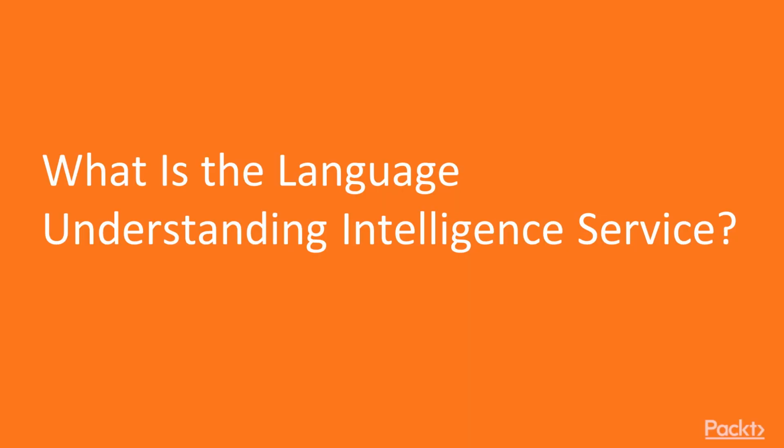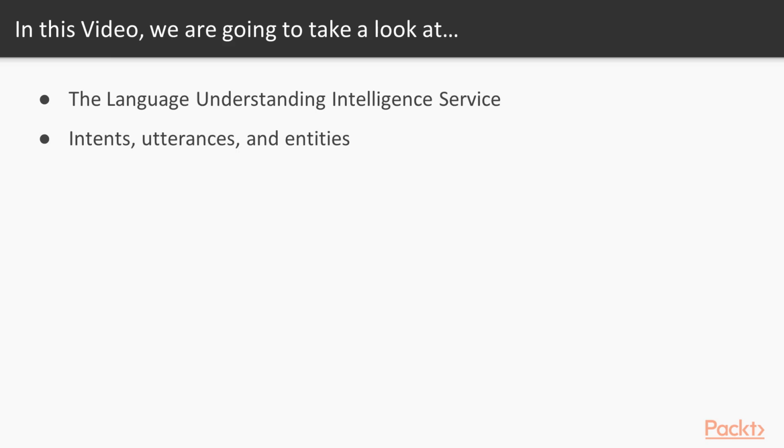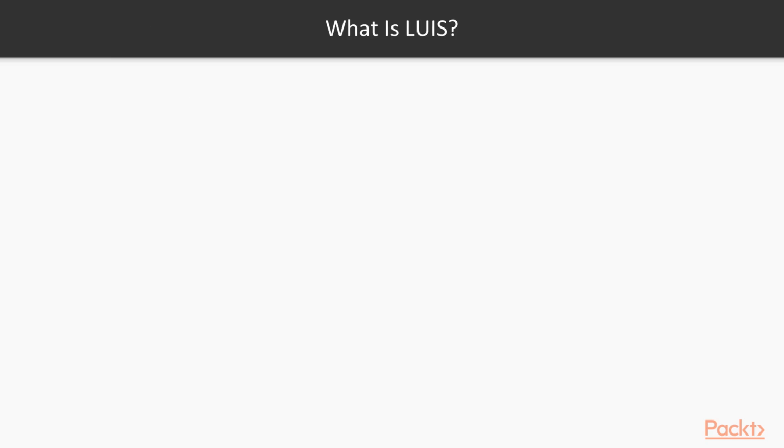What is the Language Understanding Intelligence service? In this, the first video of section 6, you should gain a good basic understanding of what's offered by the Language Understanding Intelligence service and the scenarios in which it can be used. You'll also learn about intents, utterances, and entities, and some of the options available for building your custom model. So what exactly is the Language Understanding Intelligence service?